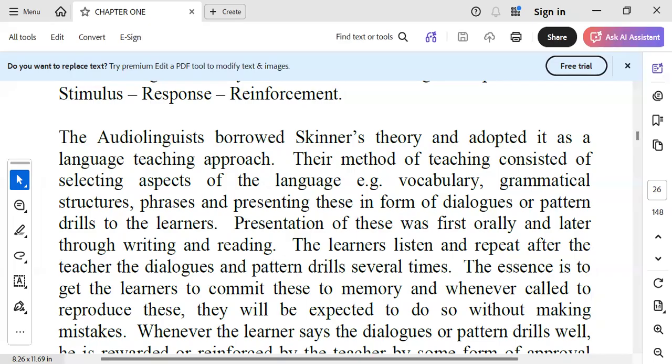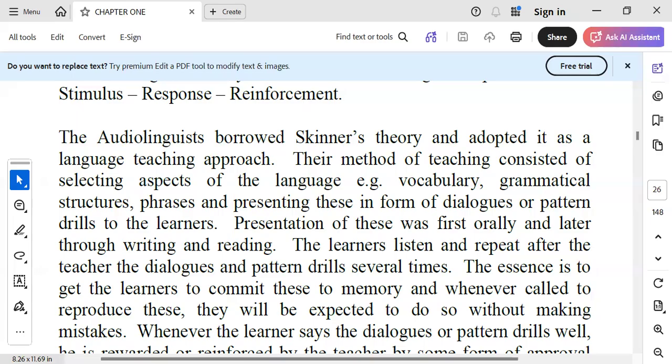Now, let's take a very simple example as teachers. Think about learning to greet someone, for instance. A child repeatedly hears good morning. Then the child is encouraged to respond good morning. After doing this repeatedly, the child no longer needs to think deeply before responding to good morning. It becomes automatic.